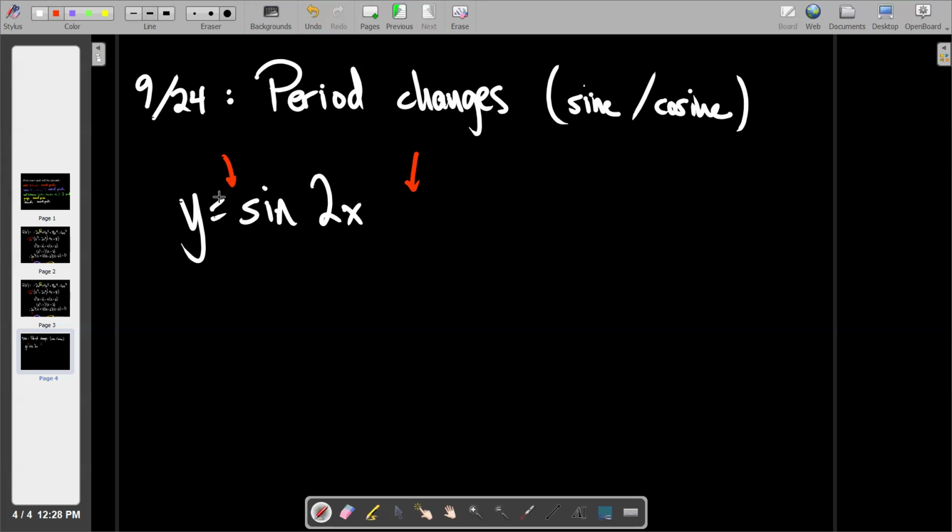And don't be confused by this 2 that would be in front. If the 2 were in front, then we wouldn't be talking about this. It would just be a sine curve with a stretchy amplitude, easy peasy. But what happens when the 2 is there is it affects this part. I've tried to say it in my head 10 times, and no matter how many times I practice the words, it won't come out right. Putting a number attached to x affects how much x you need to complete a cycle.